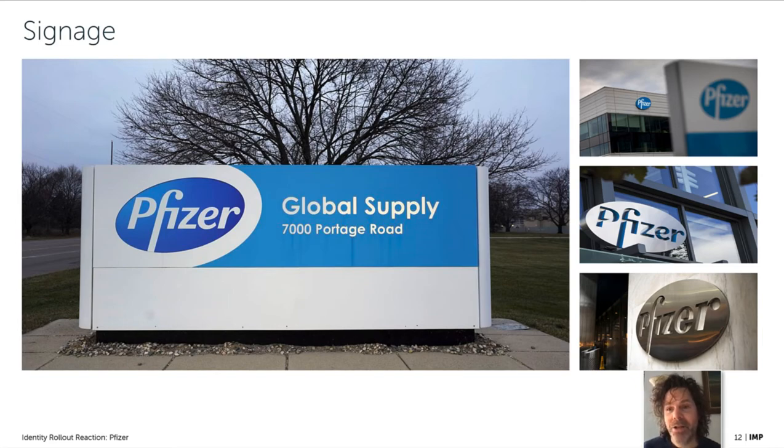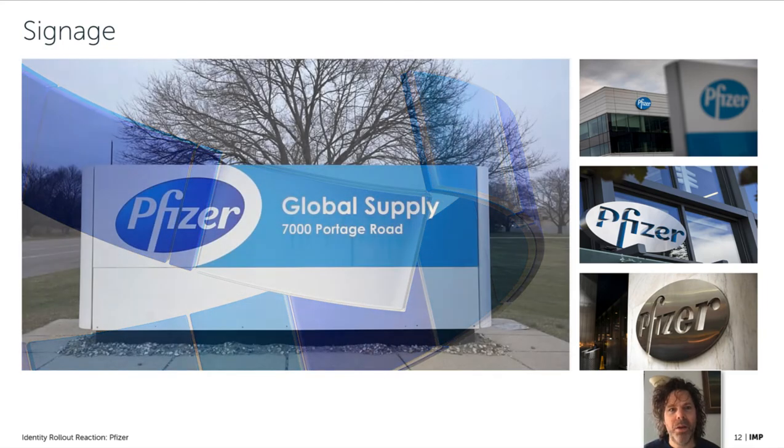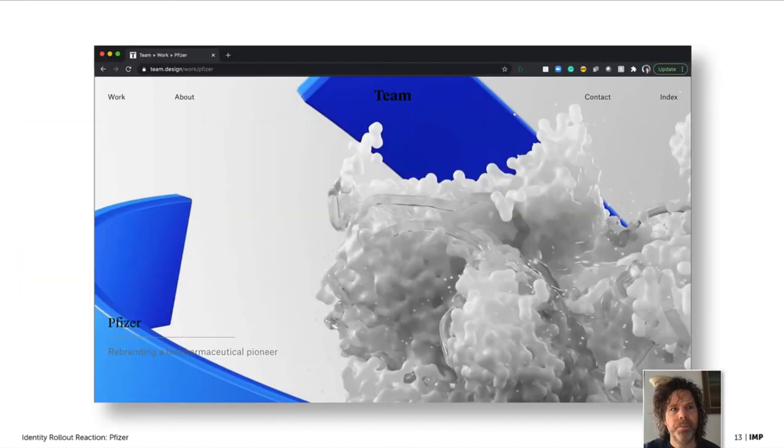Lastly, signage. I think that there's a wonderful opportunity to do some dimensional signage based on this new double helix and some of the motion graphics I've seen. With the layers in the brand motif, I think there's opportunity to create more artistic expression on signage, especially things like monument signage. You know, you can now play with different materials, transparency, lighting. There's just some really neat things I think that will come to life with signage if that's the company's desire. So that'll be a fun one to see emerge across their properties.